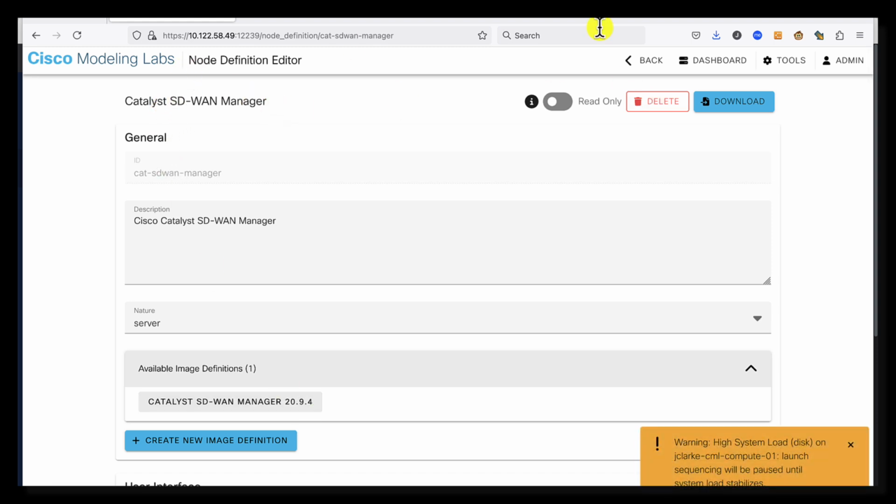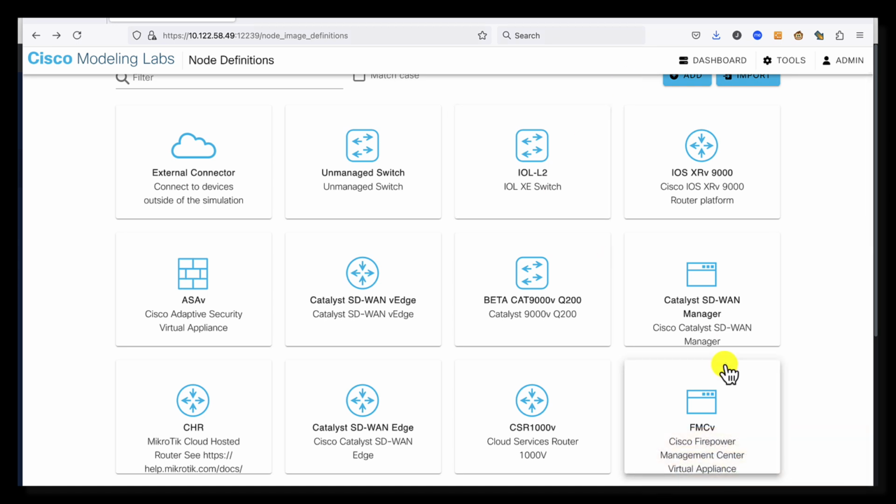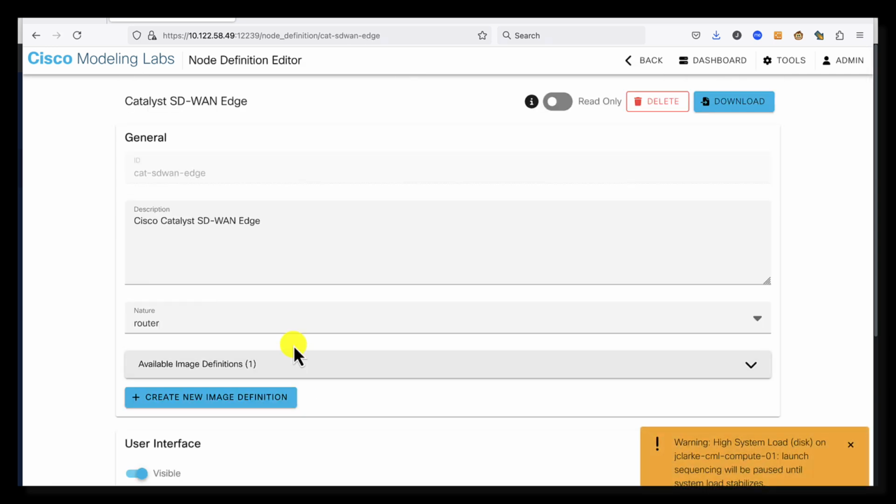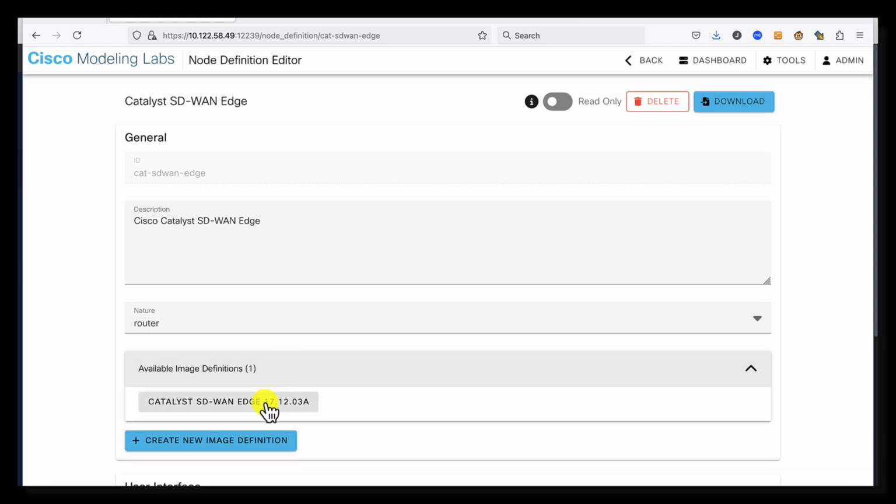But now we're going to get to the edge portion. So we're going to deploy some Catalyst SD-WAN edges in here. And those are based on the Catalyst 8000V image. So the tool doesn't deploy the Viptela vEdges. Those require additional onboarding through the Smart License Portal. You can do those manually, but we're going to have the tool deploy the regular Cisco edges, the cEdges, based on the Cat 8000V. With that, I have this image available. So I have a 17.12.03a image available that I can use to deploy these edges.